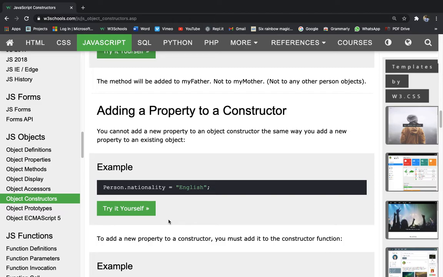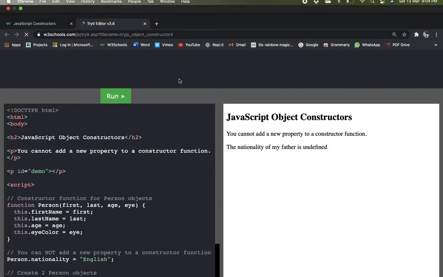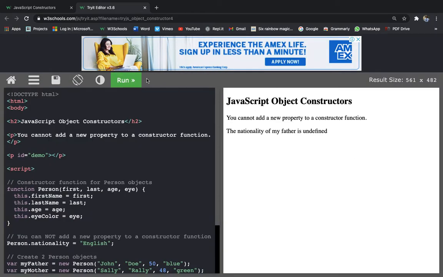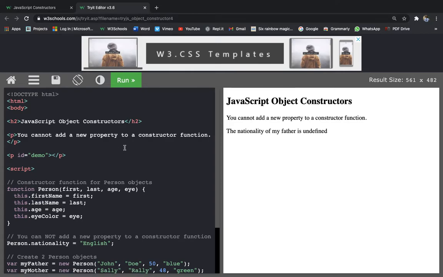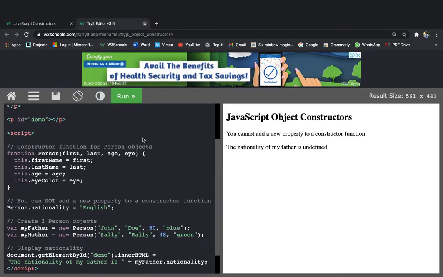So you can't do this. Oh sorry, it is giving undefined, because there is nothing my father dot nationality.